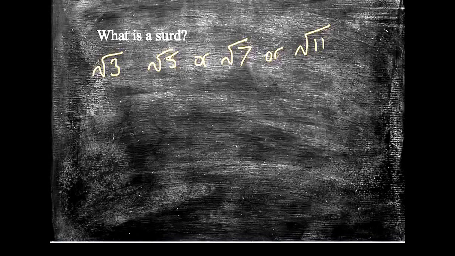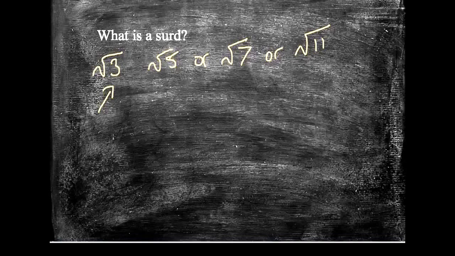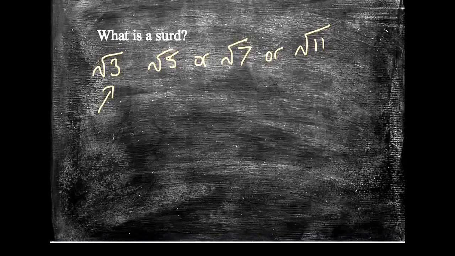So when we're doing calculations, in order to use something like root 3 in a calculation, as soon as you use your calculator and do it in terms of a decimal, you start losing accuracy. It's also much easier to write square root of 3 than it is to write 1.732050808 and so on. So this is a shorthand way of doing something, it's also a more accurate way of writing things down, and actually we can do all kinds of calculations using surds and leave our answer in terms of surds as well.